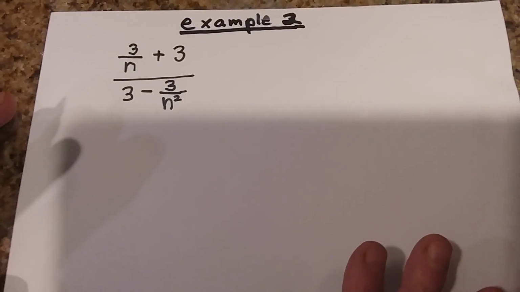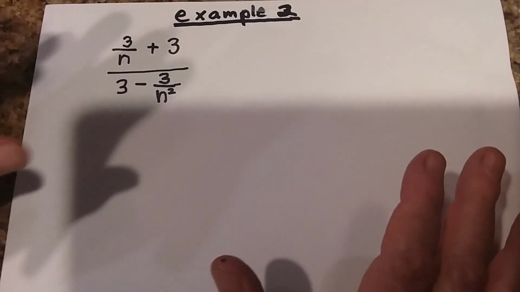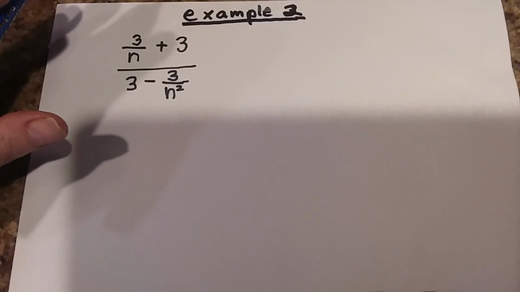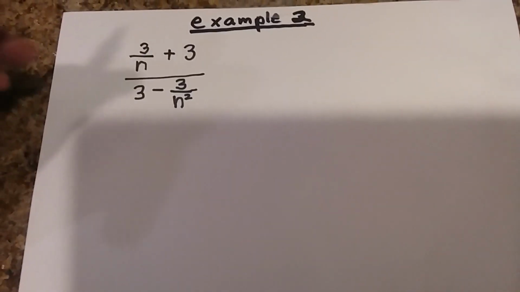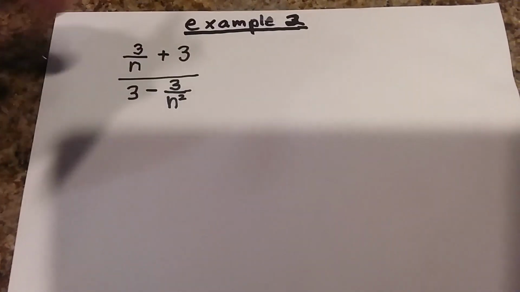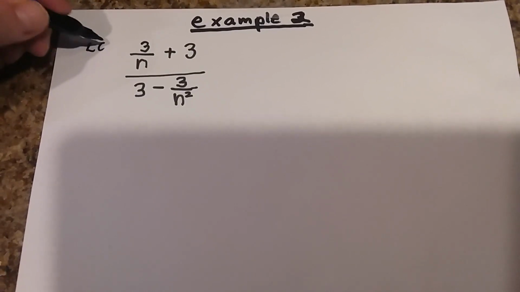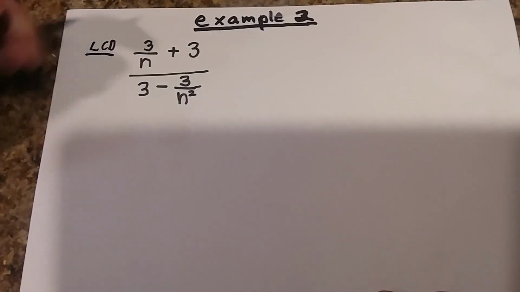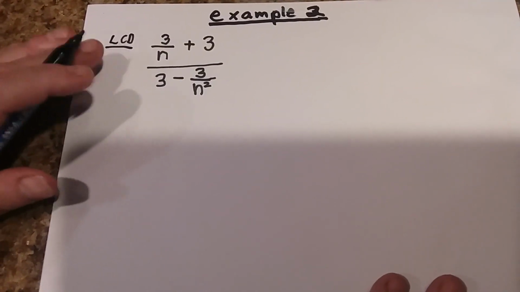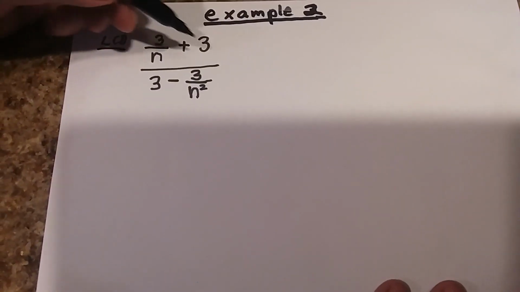Okay, students, welcome back. You're ready for example 2 of 3. This one is more difficult than the one we did before, so make sure you practice these and pay close attention to this. This one is very complex. It has a fraction here, a fraction line, another fraction. So to do this, we're going to use the LCD method. If you try to use that method where you divide, it's going to be too long and too complicated, so please learn this method. Now in order to do this, you have to make everything into a fraction.